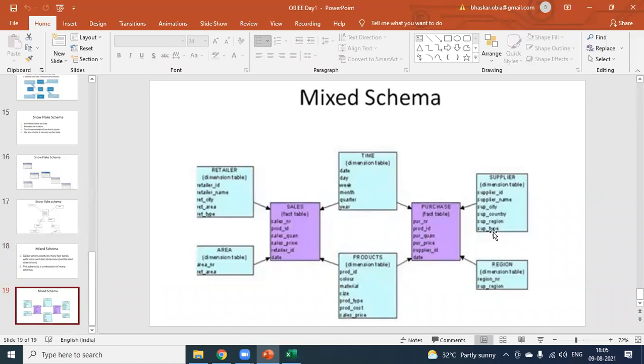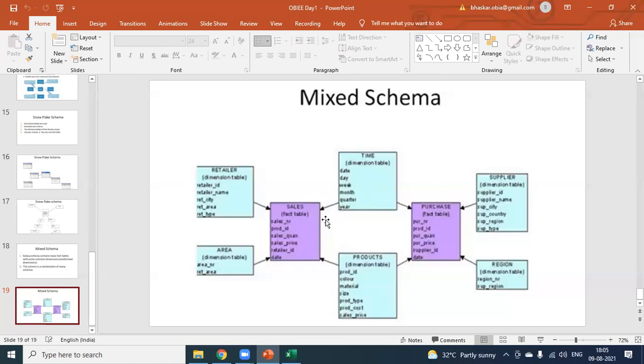Suppose this dimension is joined with one more dimension, then it is star plus snowflake. If this one is joined with one more, and this one is joined with one more, then all of this is a snowflake plus snowflake model. This is mixed: star plus star, star plus snowflake, snowflake plus snowflake.